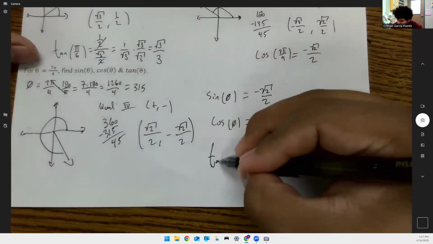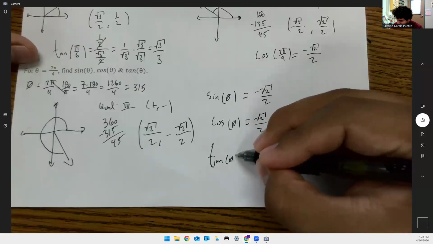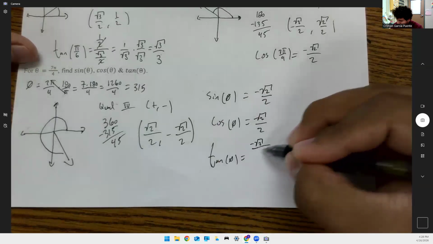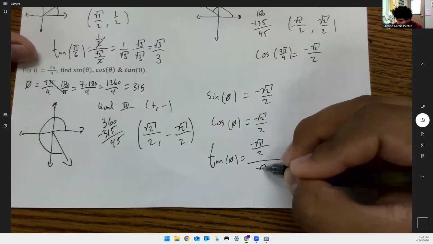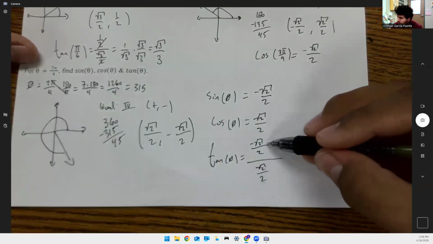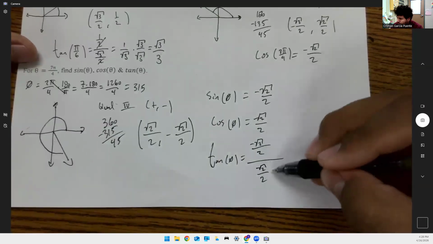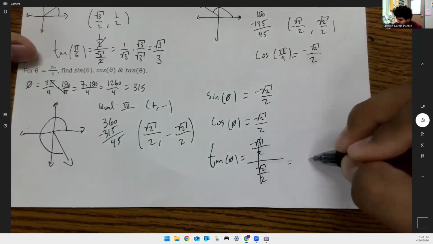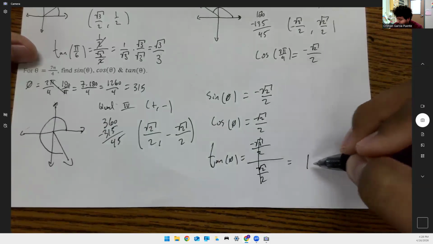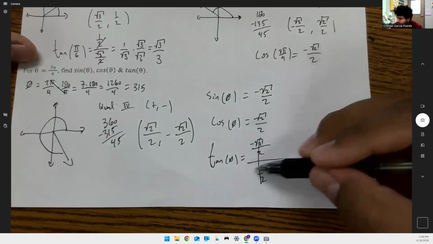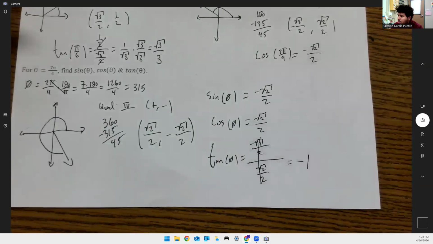Tangent is the one that's going to be a little bit trickier, but it's still pretty easy. Tangent is equal to y over x. Your y is negative root 2 over 2. So it's going to be negative root 2 over 2 divided by root 2 over 2. And now, do we both agree that the top part is literally the same thing as the bottom? So since they're the same, that's just going to cancel. So this is going to be negative 1. And the reason why it's negative is because the only thing that canceled was the numbers. There's a negative left on top. There's nothing on the bottom. So it's just going to be negative 1. And that's your answer, and you're done.